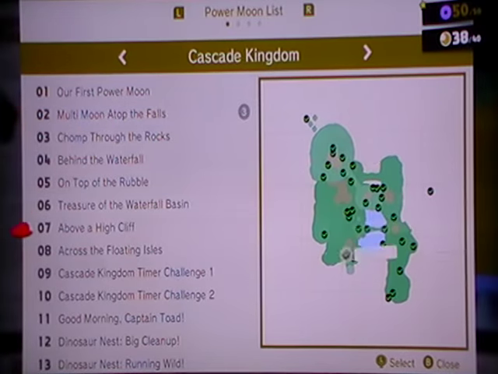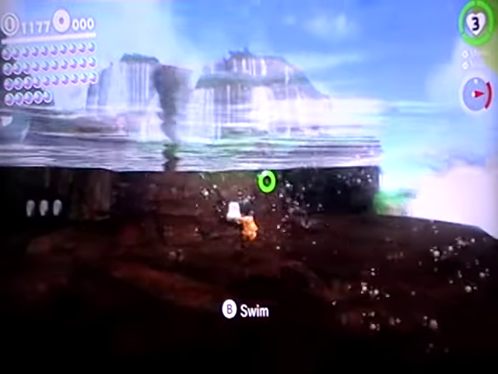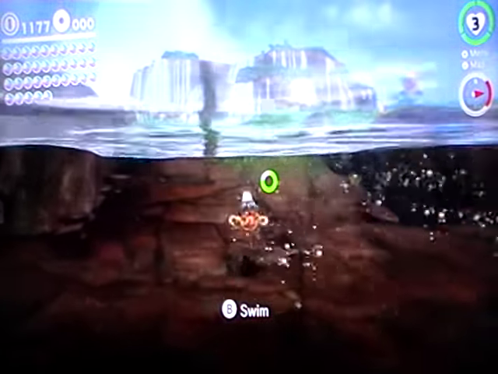Okay, the last two Power Moons are the ones that require us to travel to different kingdoms. One's a secret path to the Cascade Kingdom. So you know what? Let's just head to the Odyssey. Just getting some regular Mario attire since we're now headed over to the Sand Kingdom. Yeah, we're headed over to the Sand Kingdom next in order to acquire more Power Moons.